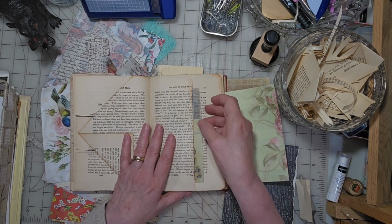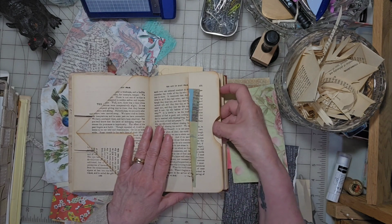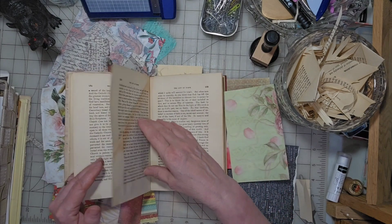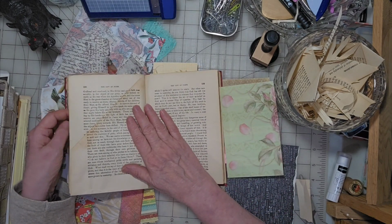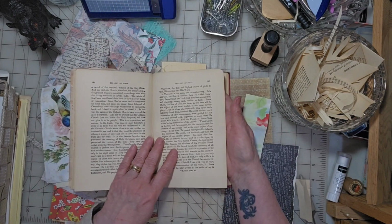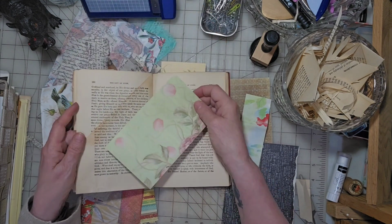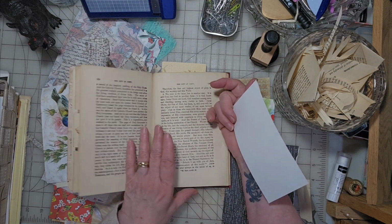So here's another one where I've done it. I eventually started to repeat the same designs again. And then a blank page. This one's got a pocket, except I did it on that side. I really don't like that idea either. I'm being very fussy today. But yeah, so it's on this side, which leaves me a blank page here to journal on. But I would prefer to have them all on the right side so that you see them as you turn the page.